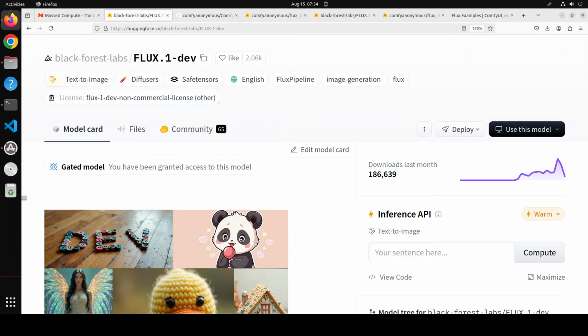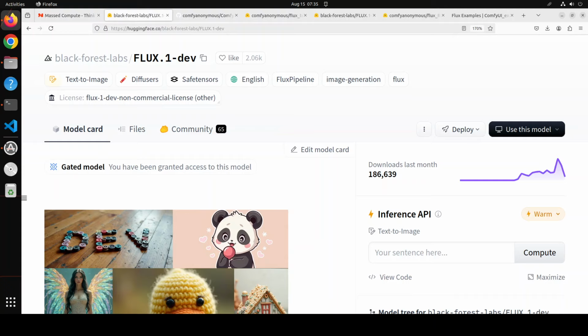If you don't know what Flux1 models are, I already have done heaps of videos on all three variants of these amazing models, which are Flux1-Dev, Schnell and also the Pro1. This model produces cutting edge, very high quality images just from your text prompts. It has very competitive prompt following and it matches the performance of closed source alternatives. It has been trained using guidance distillation, which I already have covered in my other videos, as to what exactly it means technically.